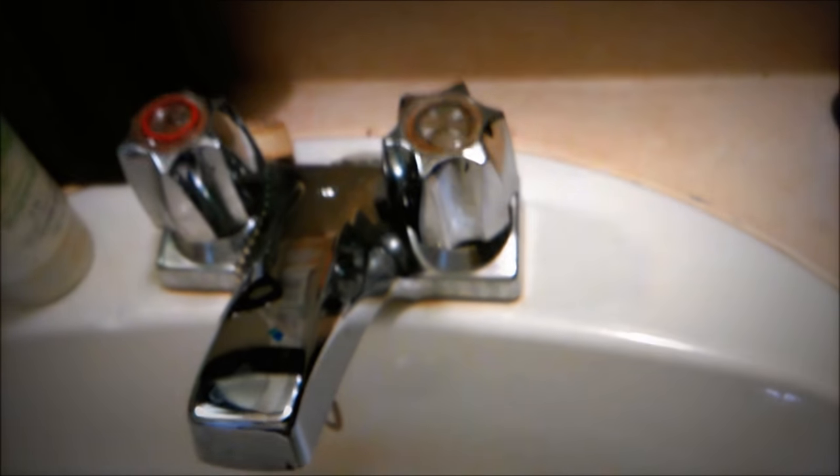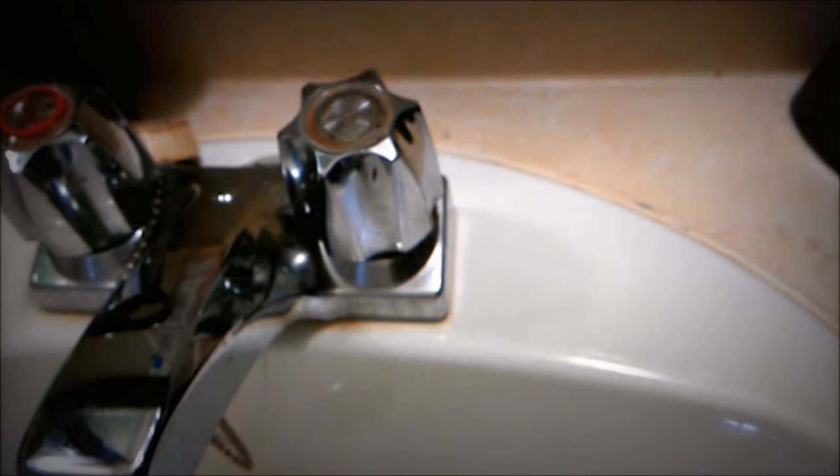All you need is scissors and — this is the tricky part, this is where the huge caution comes in — in my country I often use a candle, but here I use a lighter. Those are the two main tools you need for this task. I'd also love for you to be close to a sink, just in case there is a fire, and you'll see why. So a sink is important, and of course you need your item that is fraying.